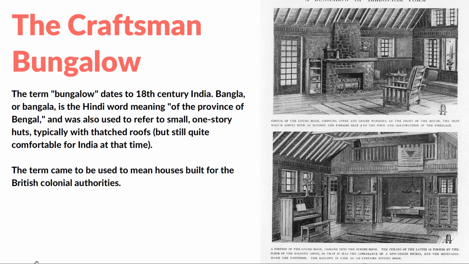This term actually dates back to 18th century India. Bangla or Bengala, it's a Hindi word for the province of Bengal, and was used to refer to small one-story huts. Those usually had thatched roofs, but were very comfortable. And then this name later came to be used for houses that were built for the British colonial authorities, so kind of a big shift.